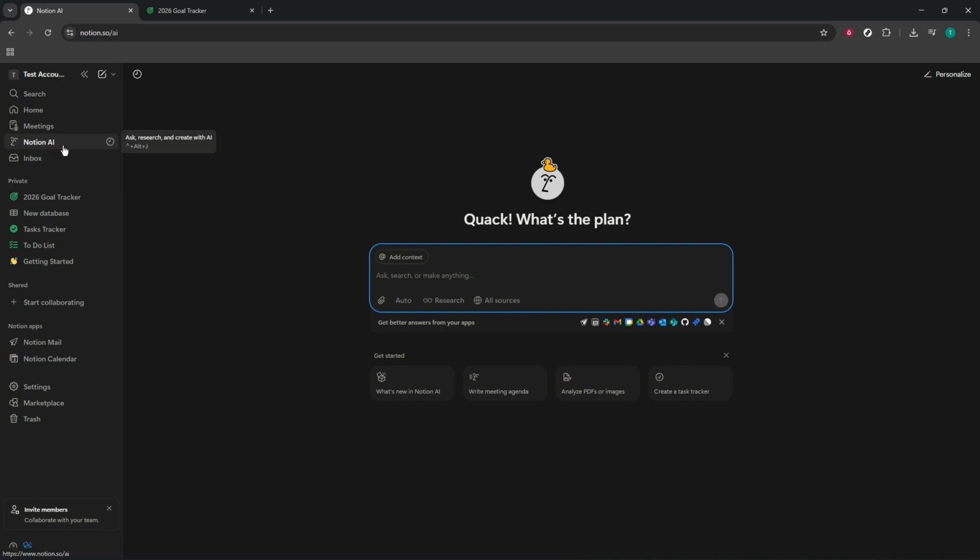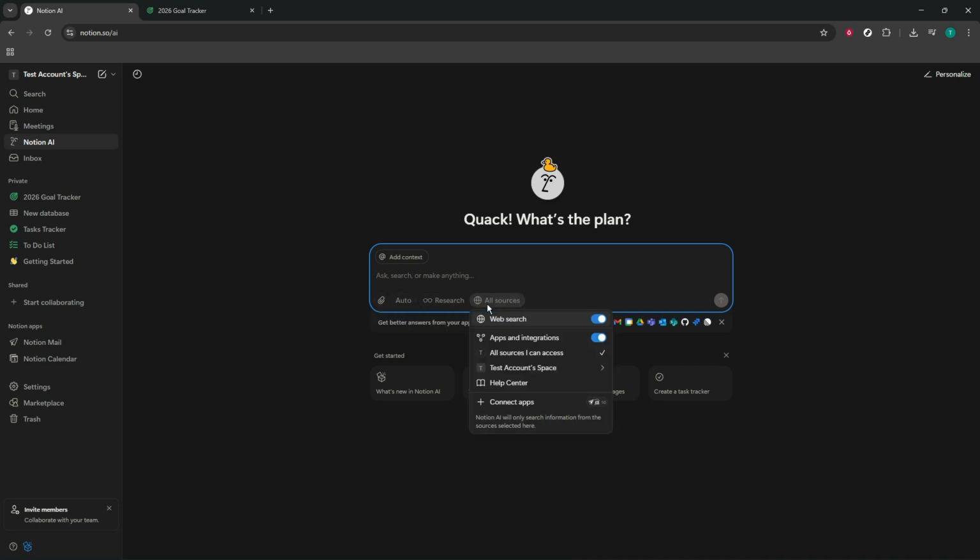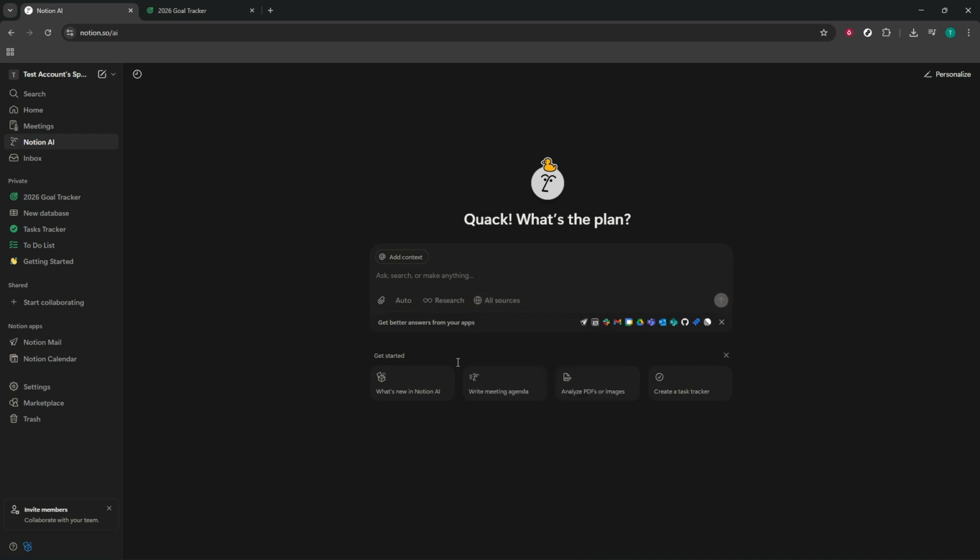Next, click Notion AI. This opens a prompt space where you can ask, search, or make. Think of it as your command center. Ask questions about your docs, search across connected pages, or generate content right where you're working. For best results, keep prompts clear and focused, and mention any important context, like the page or project goal, so the AI can tailor its output to your needs.